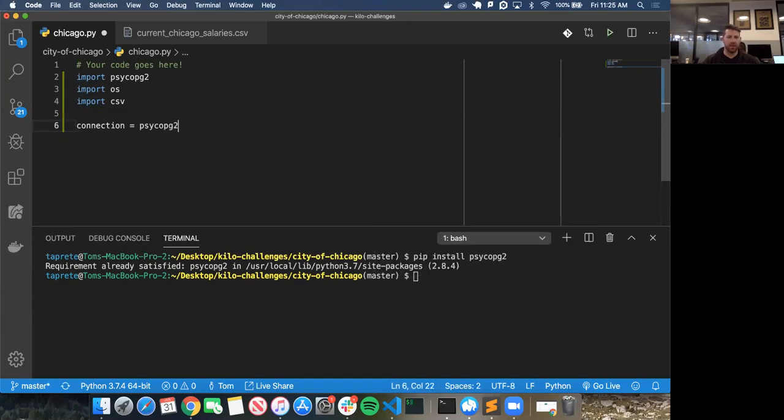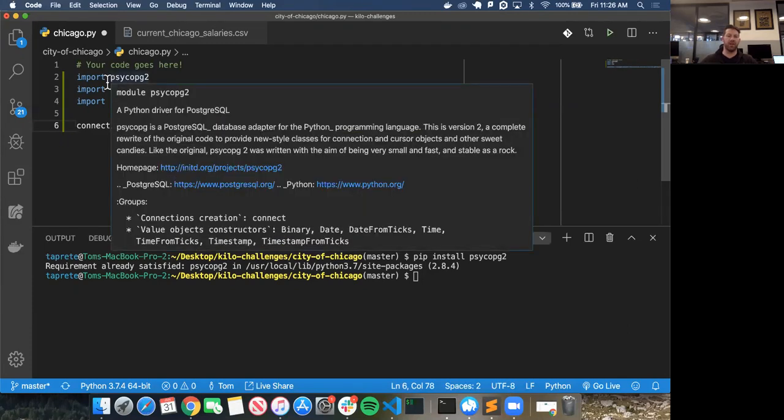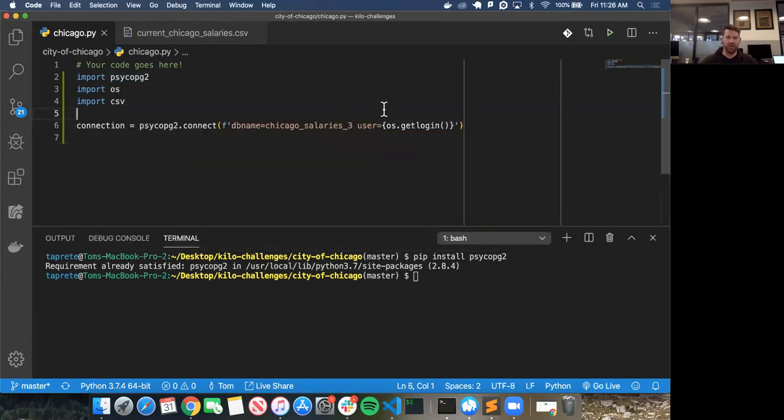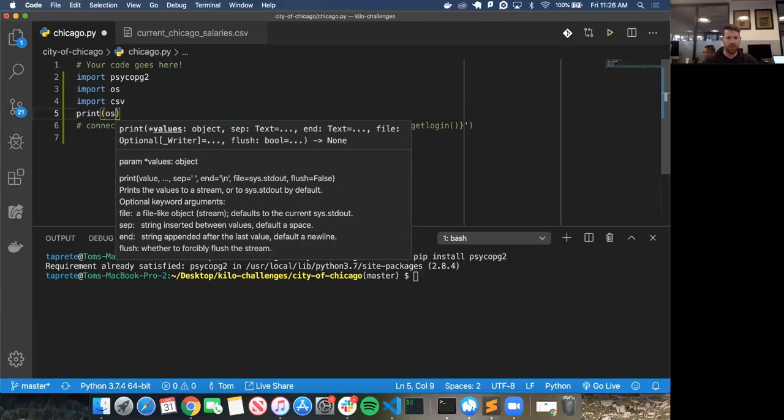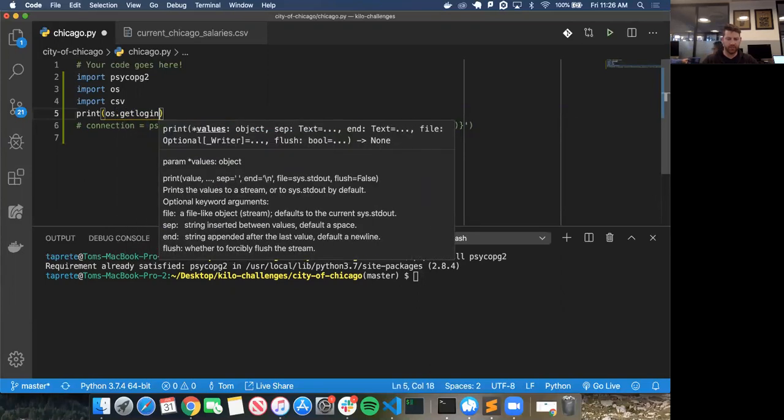So I got connect, and dbname equals Chicago, the name of the database, salary, so mine's name 3, and then user equals os.getlogin. getlogin is a built-in method in the os package to essentially get the user, so you can even print os.getlogin. I'm going to just run this.